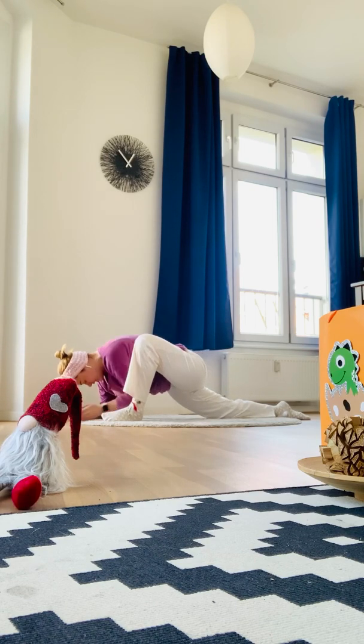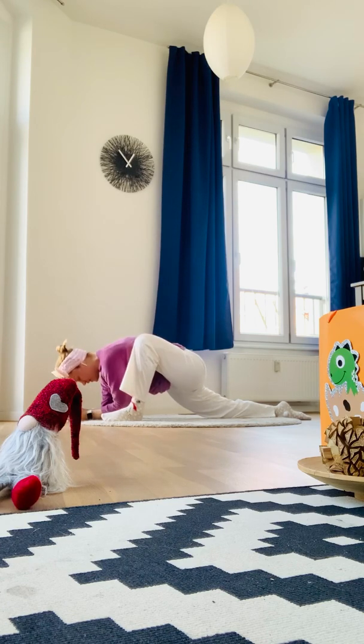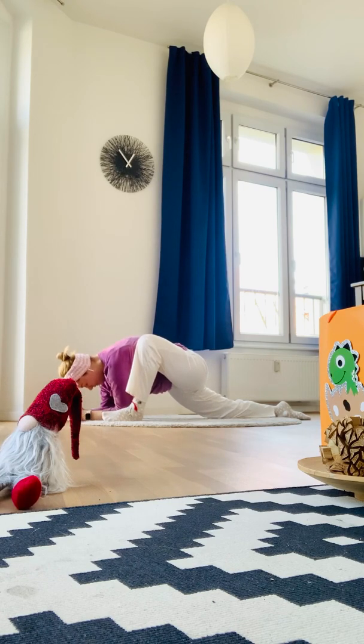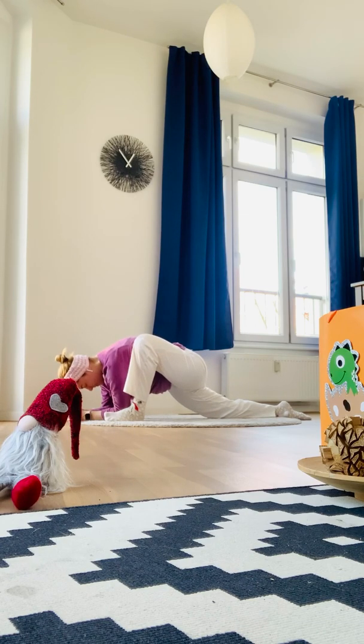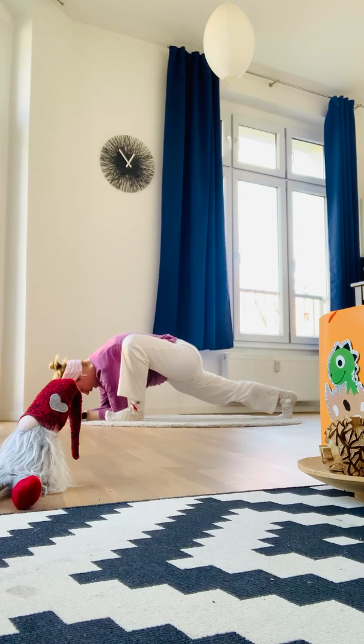Try to relax here, and now you will feel the pain in your sides, in the left one. It's okay because we are stretching that part now. 5, 4, 3, 2, 1. Now we'll straighten our back leg.